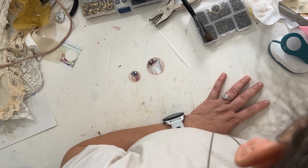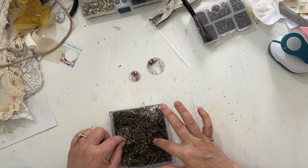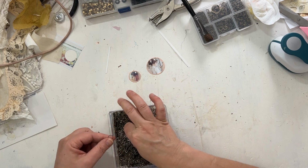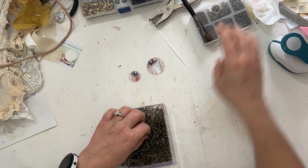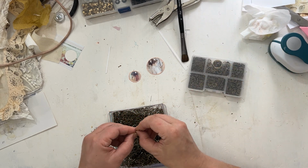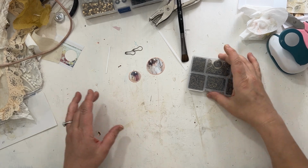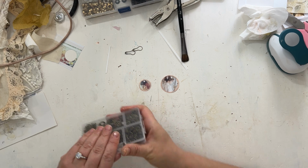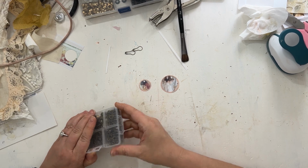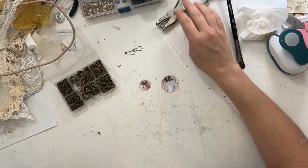And then, let's see with my bulb pens. I don't think I have gold. I have silver and antique bronze. Would I want to do silver? Actually, I'm going to go with the antique bronze because I want to put a jump ring on it, and I only have antique bronze jump rings. So we're just going to do that. And then these will make great embellishments on the journal we've been making.